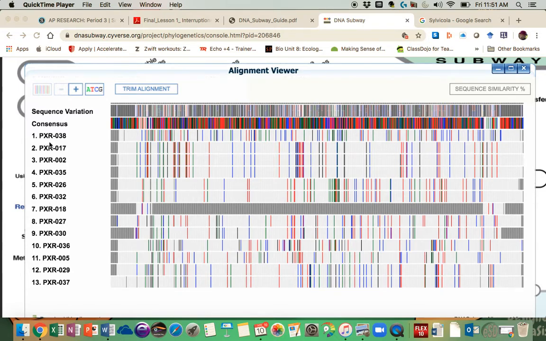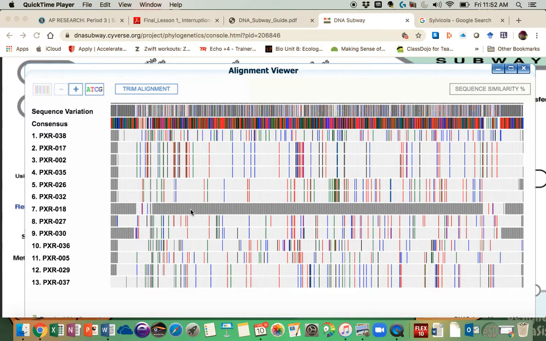Okay, so if we look at this sample right here, I believe this was site 3, right? Cali site, this is O38. And so we can see that there are some differences here. All right, now the gray means things aren't lining up at all. So we can go back and deselect 18. I believe O18 is not a mosquito at all. It's something else, and that's why it's here, right?